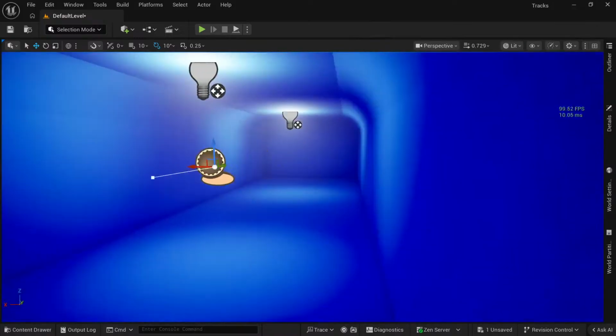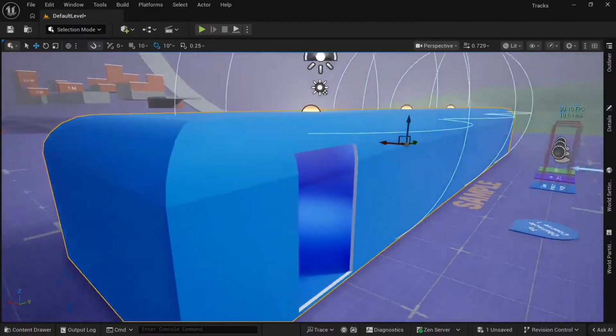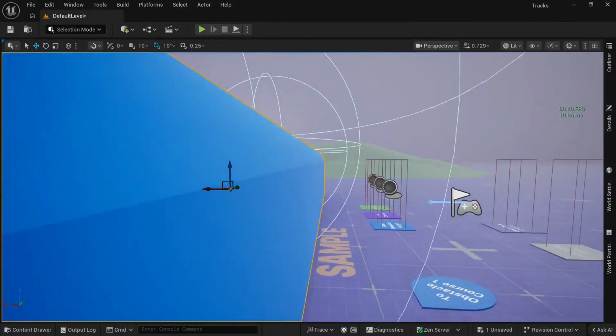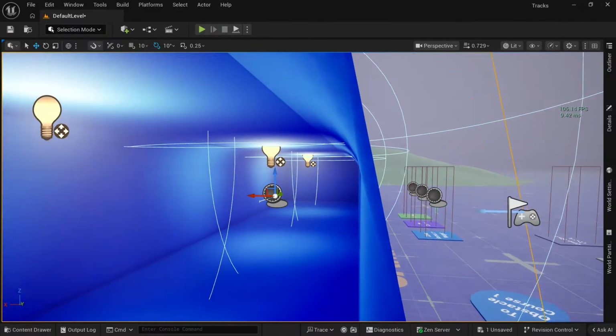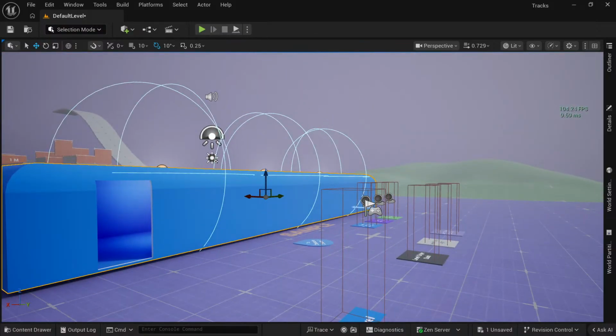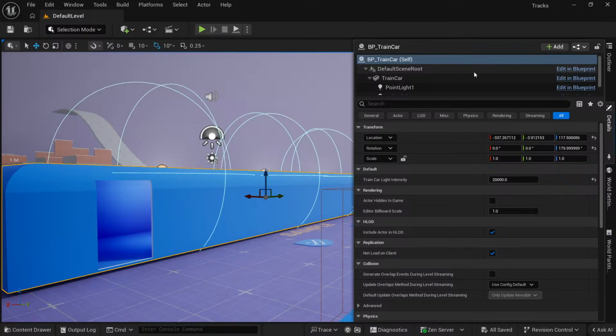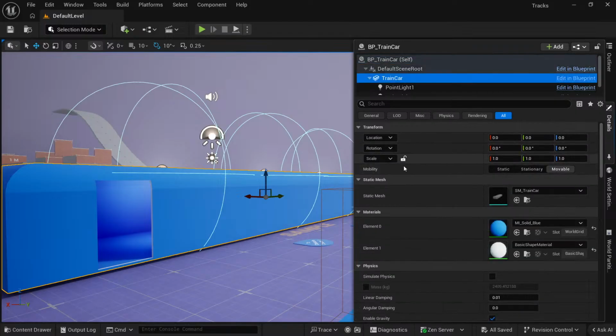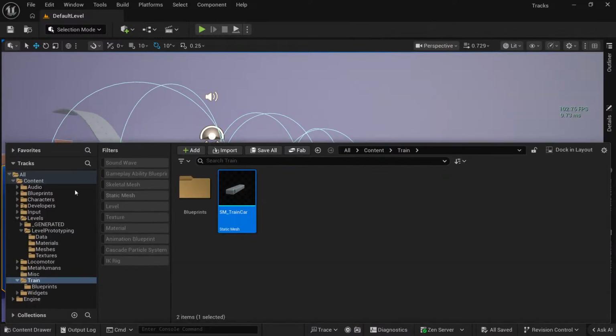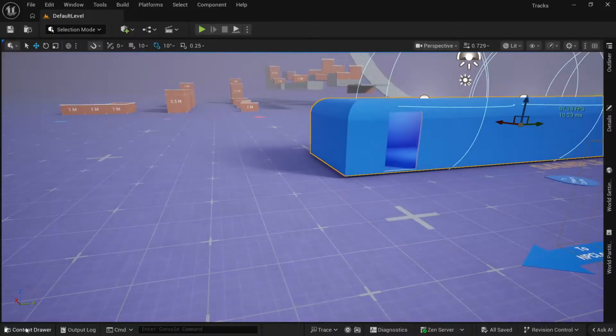I feel like this is where I was saying that I might need to change the location of this pivot. So let's go ahead and do that. Let's see here. All right, one second.